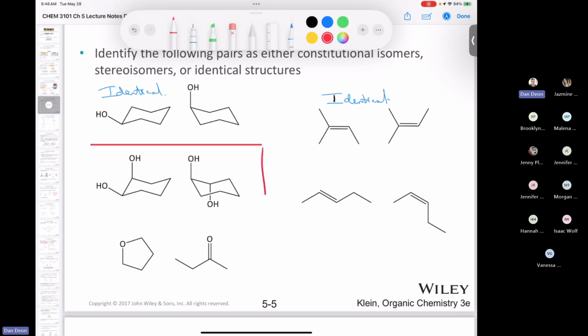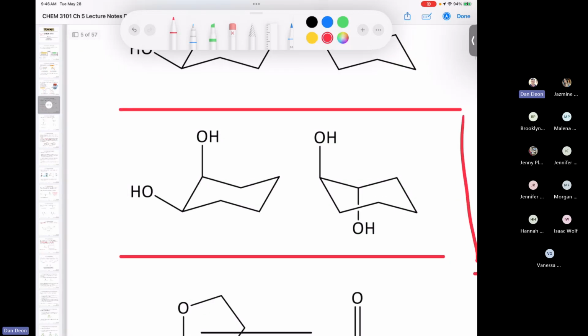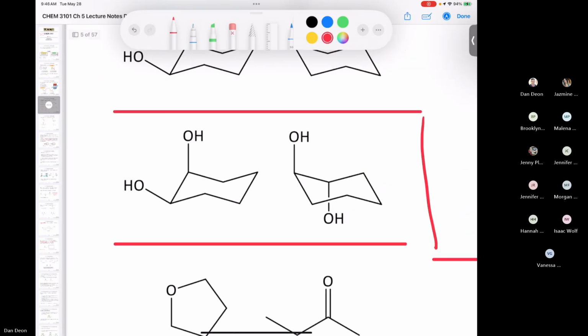So let's see, line this up. Okay, let's try these two diols here. And the first one, you see that this hydroxyl is going up and this hydroxyl is going up. This one is up and axial, this one is equatorial. But now in this one, this hydroxyl is up and axial, but this hydroxyl is down. But the two hydroxyls are 1 carbon apart, right? 1, 2, and 1, 2. So could anybody tell me what would be the best definition for these? Would they be constitutional isomers, identical, or stereoisomers? These two.